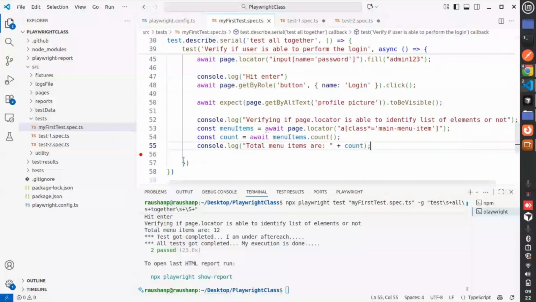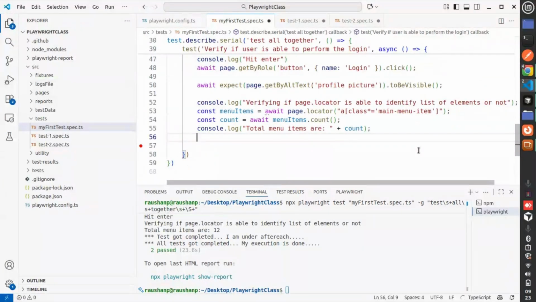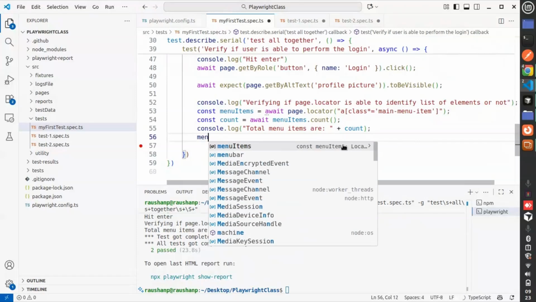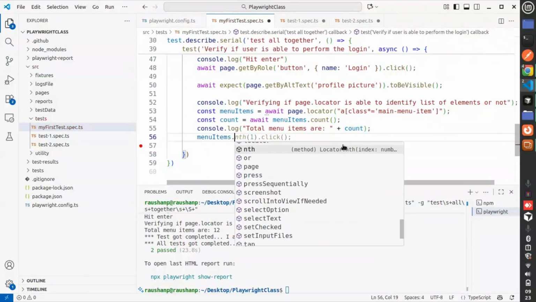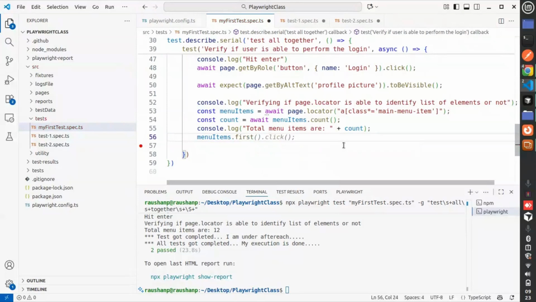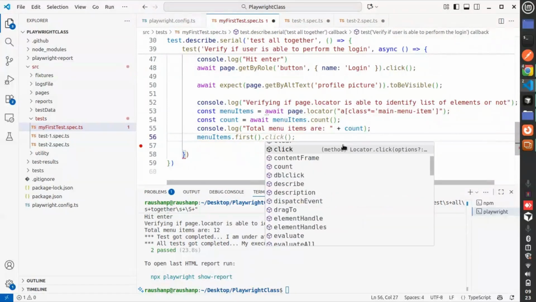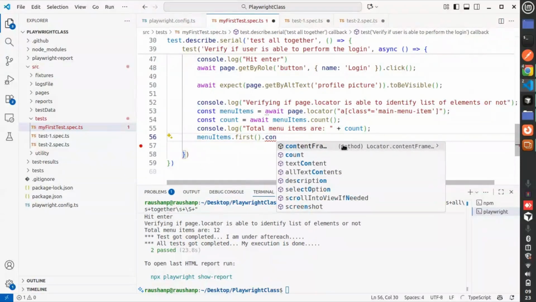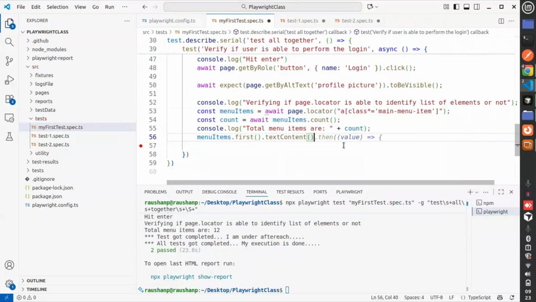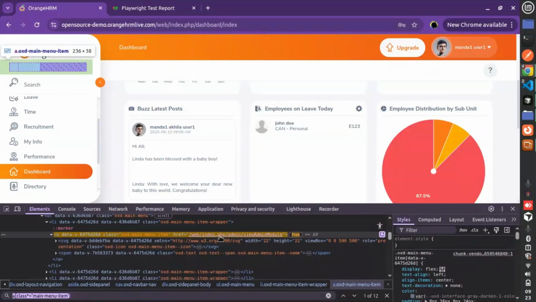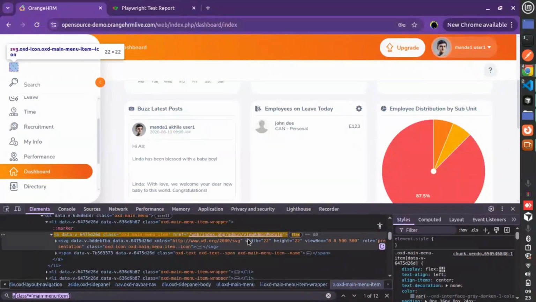So menu item is having all the locators. I will say menu item dot first dot text content. I want the text, but this is the locator up to the anchor, and up to the anchor we won't get the text.